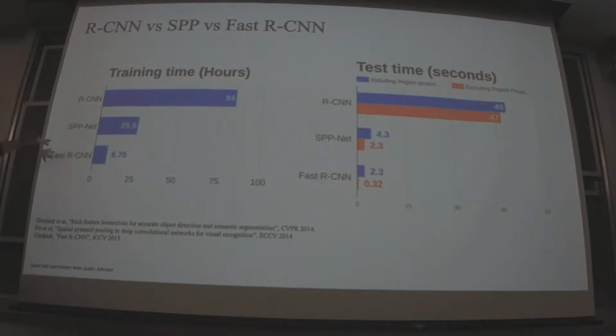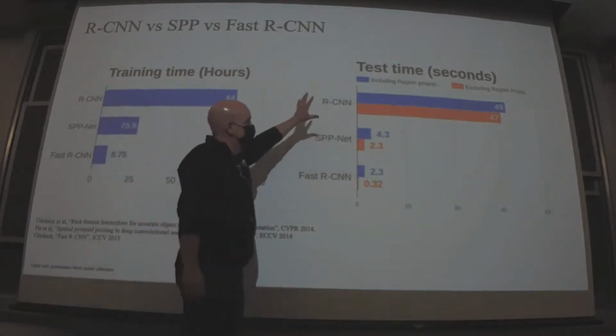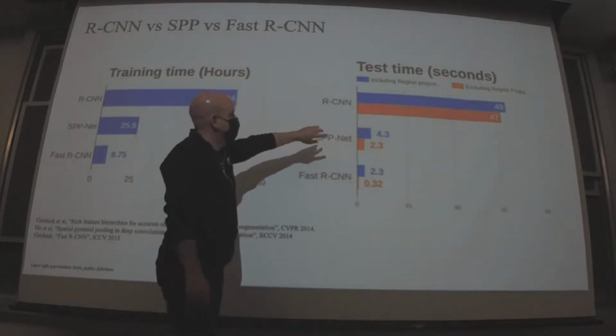So if you look at the training times, there's this SPPnet that's part of this paper that we didn't talk about. It's a small extension of the RCNN to deal with some aspects of the region proposals that made it faster. But the important part here is that training this is a lot faster, and importantly, at inference, the test time when we want to draw the bounding boxes and classify what's in them for test images, this has gotten way faster. Going from 49.47 seconds to 2.3 or 0.32.